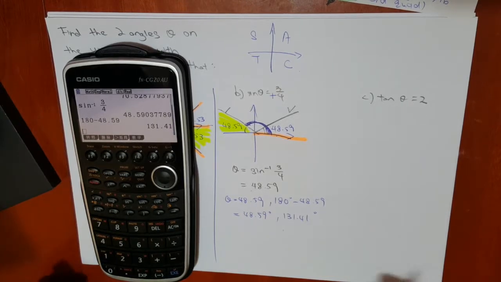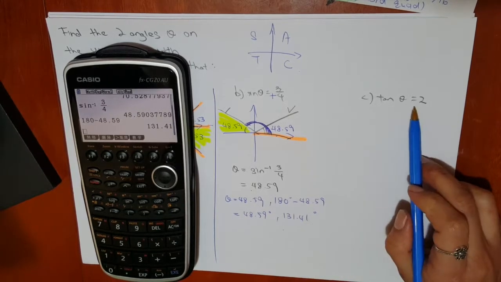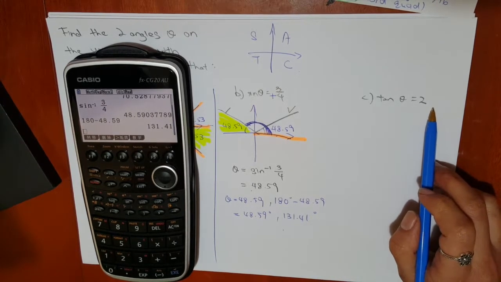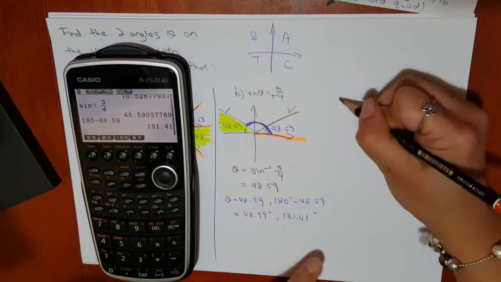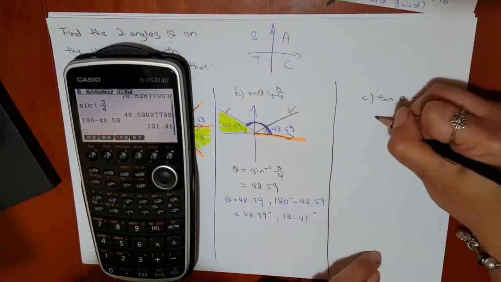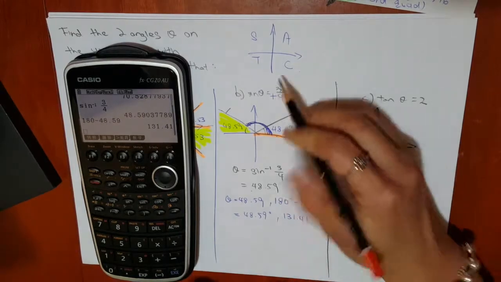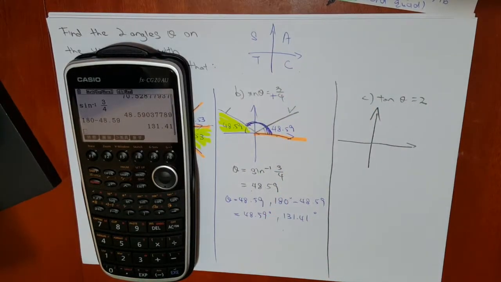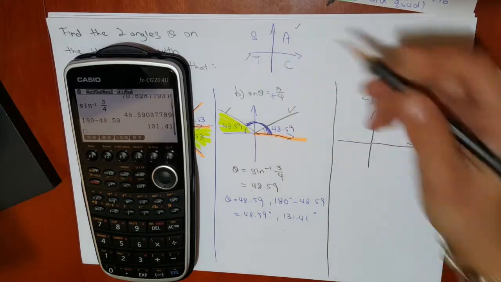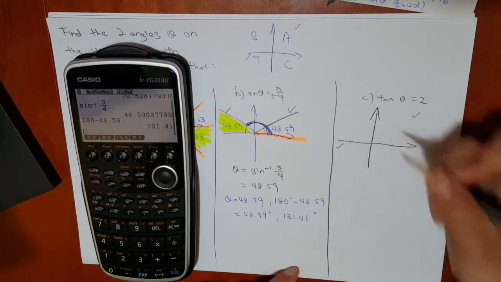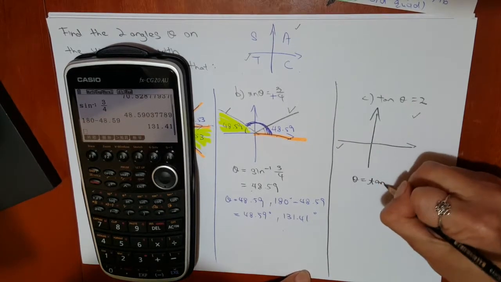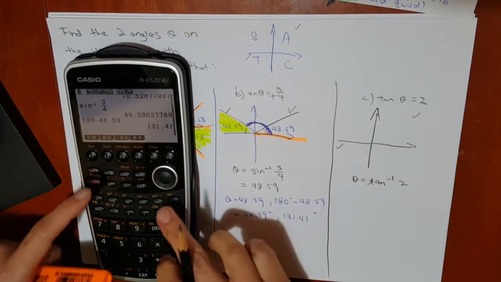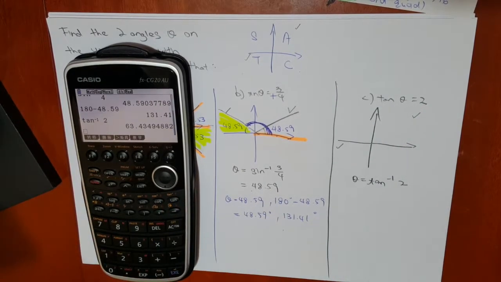Tangent is also the same, so let's do the same stuff that we have done before. In this case, tangent is a positive 2. Let's separate this as well. Okay, so tangent is positive. From ASTC, the quadrants where tangent is positive are quadrants 1 and 3, so it's here and here. We need to find the value of theta. Theta is equivalent to shift tangent 2. We have to shift tangent 2 to get the value of theta.